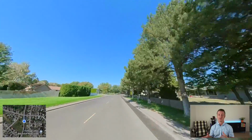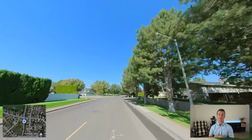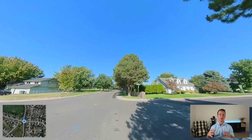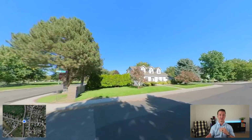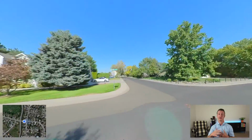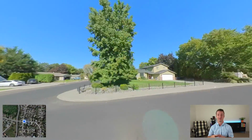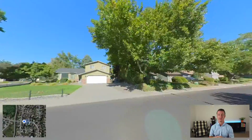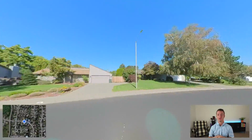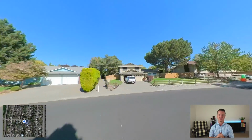And now we're just coming into Meadows East. This is an area of Meadow Springs that has a great location because it is insulated from the noise and the traffic in that area of Gage and Steptoe, but it's also very close in the fact that you can get out of Meadow Springs and access those major thoroughfares quite quickly. So if you're looking for somewhere that's very quick to run errands and will get you out to the major streets and the highway fastest, this could be a good area to look.